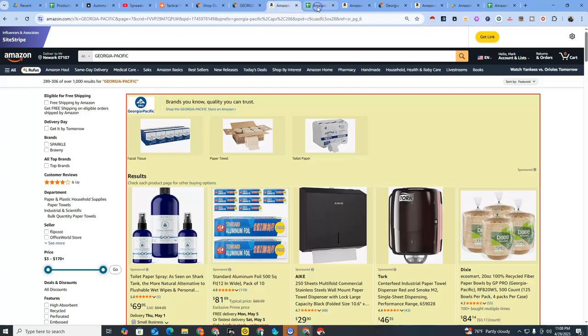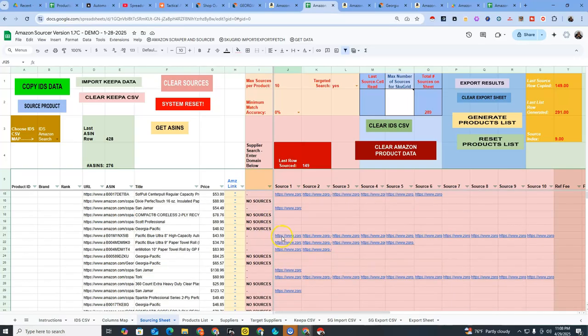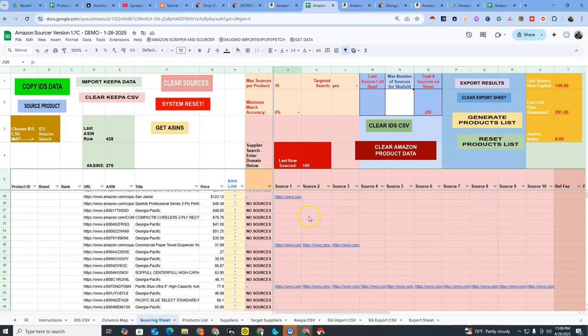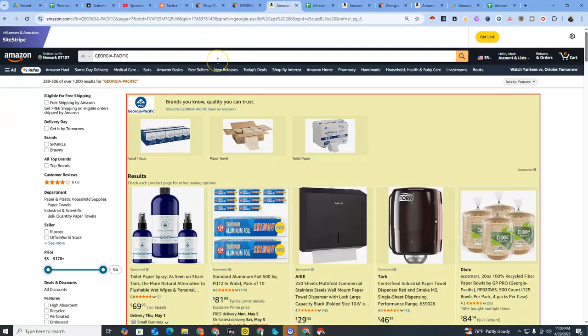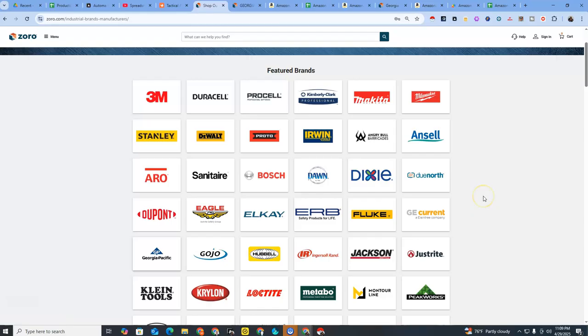The Google Sheet is there just to help, so you don't have to physically visit each product and look it up. That's really what it helps you with. But how you start out and approach the process makes a big difference. For instance, the brand you choose makes a big difference. If you choose a brand that for some reason matches more easily back to Zoro from Amazon, then you're going to get better results more quickly. If you're just randomly choosing brands like I'm doing, you don't know what you're going to get. And so this is part of the process.